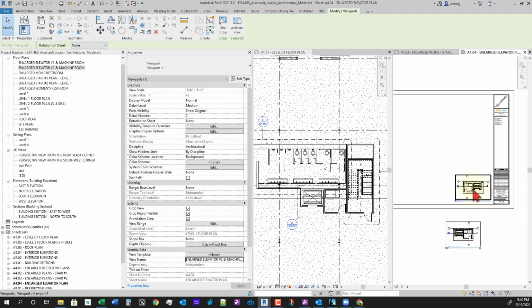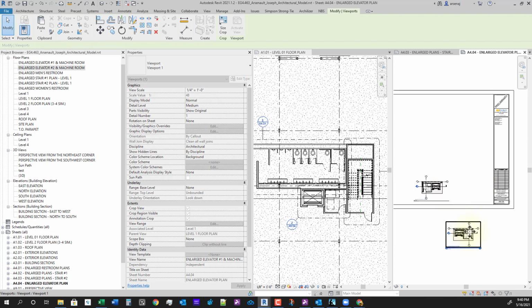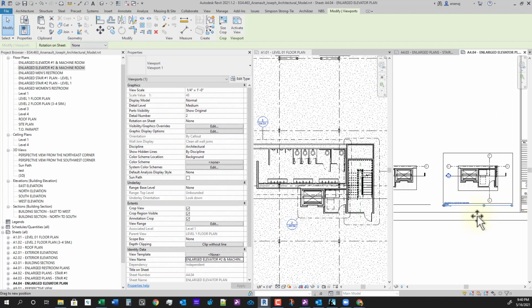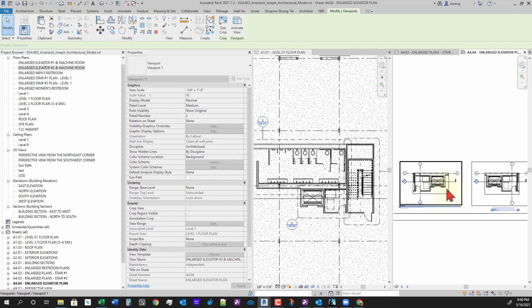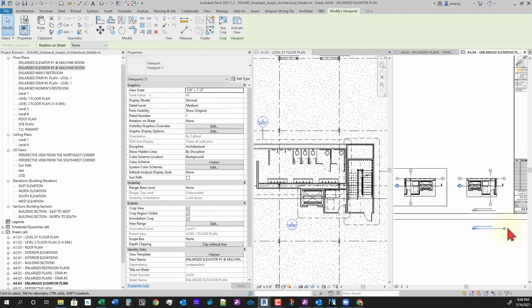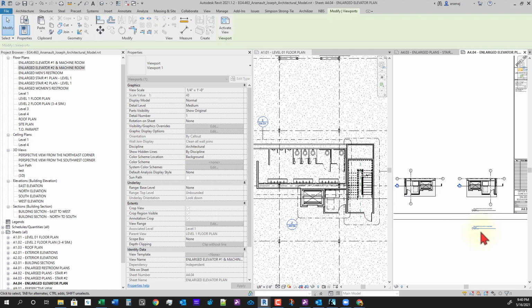I'm going to reorganize these on the sheet here. Usually just drag it underneath to line them up if they're not going to be stacked.